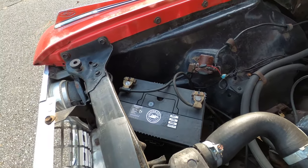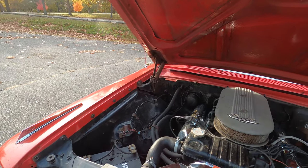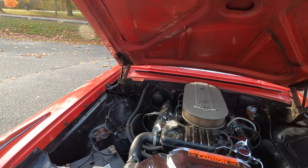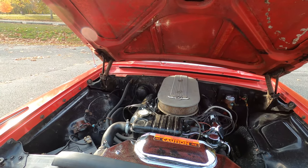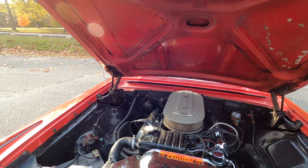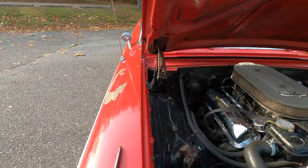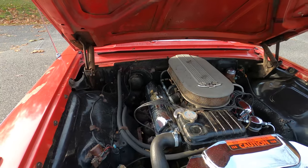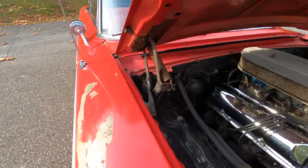manifolds. Some stuff that you notice we did, new battery, some stuff to spruce the car up. We flushed all the fluids and made it so the car, from its original found condition, would run. And as you can see, I'm driving the car around and it stops and it goes and it does all the things you'd expect it to do. Doesn't mean it's perfect, but it means it's roadworthy and all that.